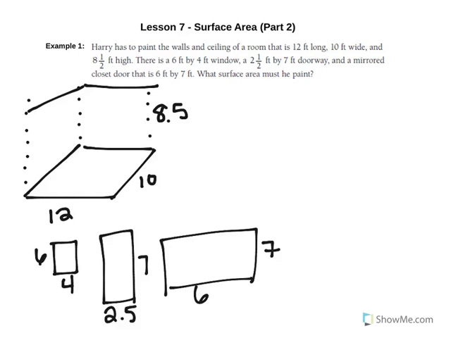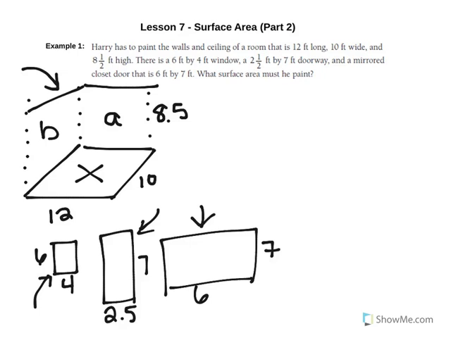So when we're painting this, we're going to be painting the walls. So we have this wall and then another wall on the opposite side. We have this wall and another wall on the opposite side. We're going to assume we're not painting the floor, but sometimes you could be painting the floor. But we are going to assume that you're going to paint the roof. And we're going to assume also, because it would be kind of a waste of paint, that they're not going to paint over the windows and the mirrors and the doors.